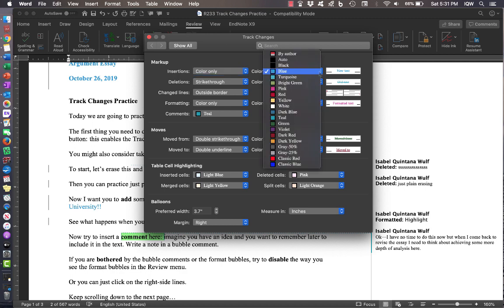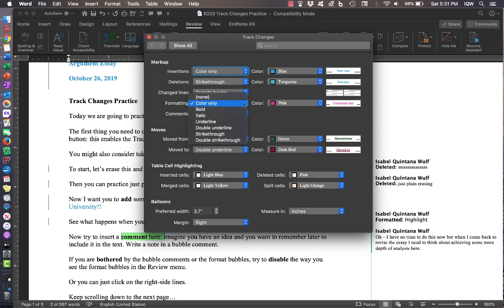You can choose whatever other color you want to see it as. Deletions, I have strike through, but for Max, they just put it to the side and it's in turquoise, so this is the color of the bubble. For formatting, I have color only and it's pink. For the comments, I have a teal bubble.